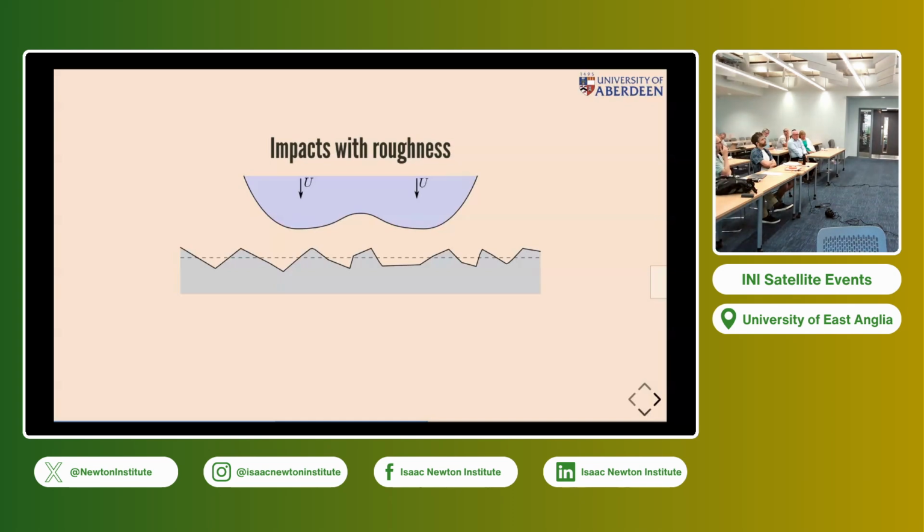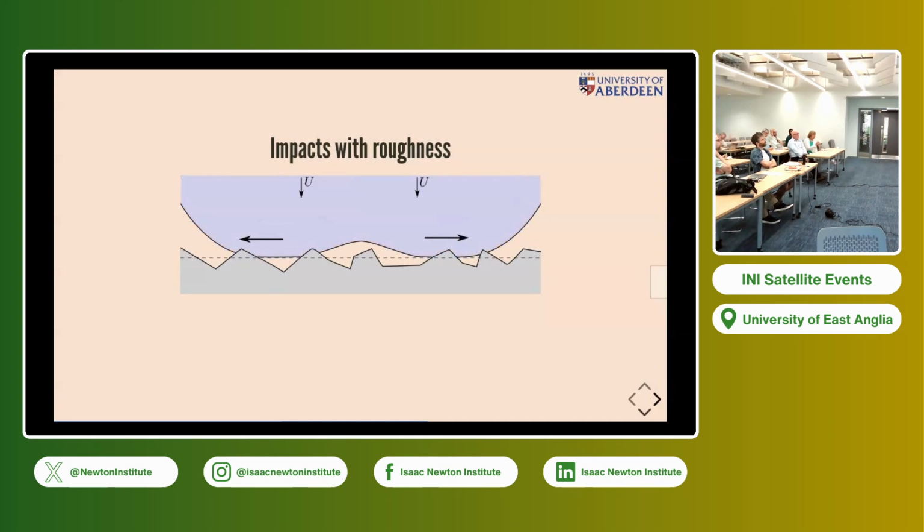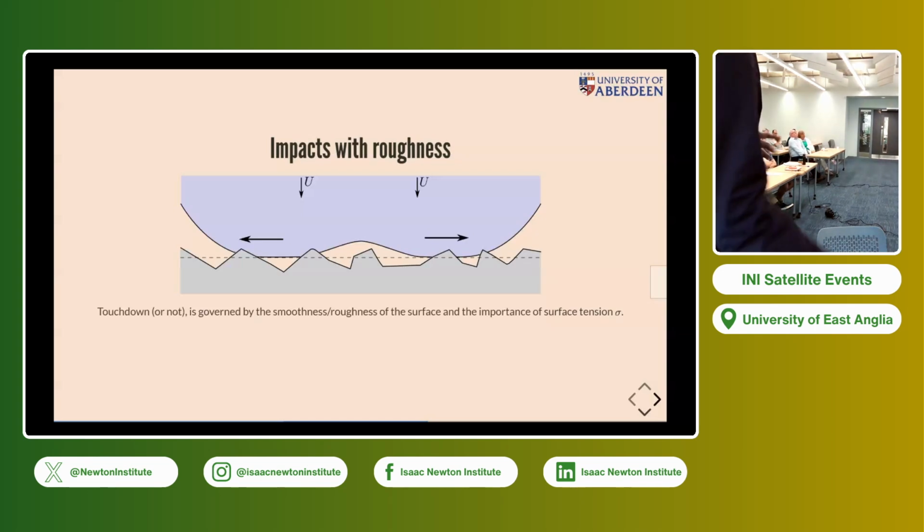Okay, I've exaggerated the roughness there, but you can see if the droplet comes in, one of two things can happen. It will either skate over the top, as in the previous case with the surface tension, or it will descend to a level where it actually starts to interact with whatever roughness is going on in that surface. So it all depends on how you prepare your surfaces here. It's quite sensitive to what you actually do. Right. So essentially balanced.